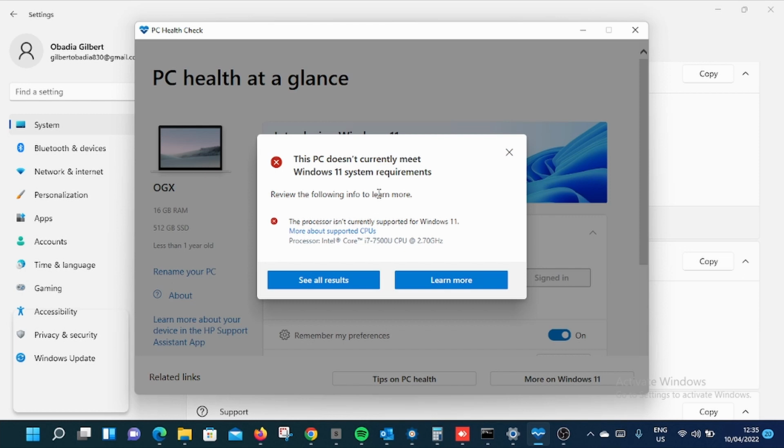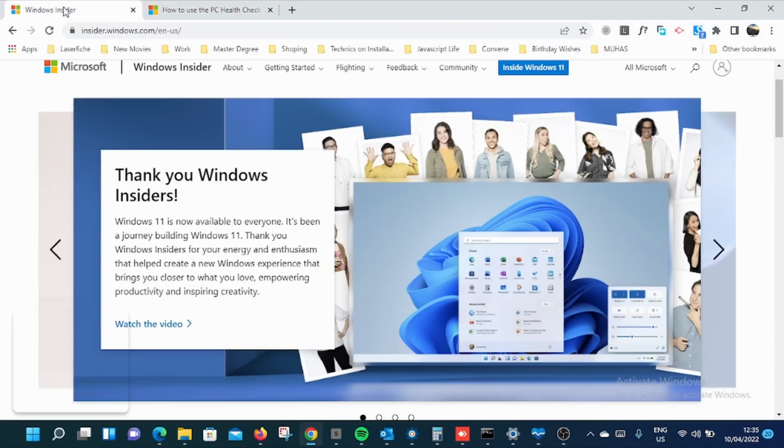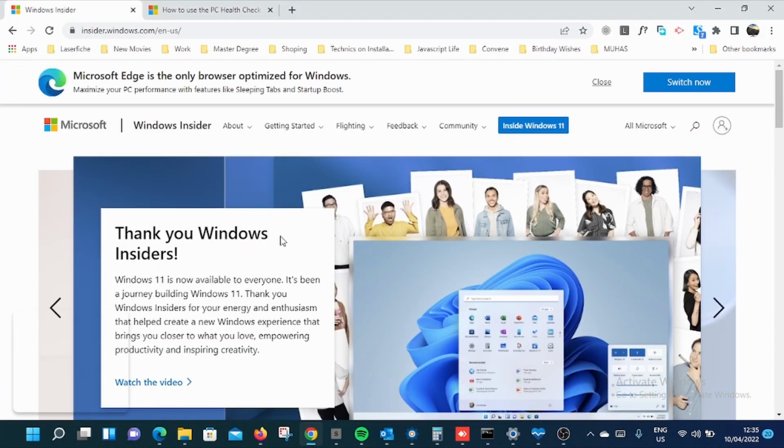So how I did this: there is one thing called Windows Insider. I joined Windows Insider, and actually this feature is available for everyone.